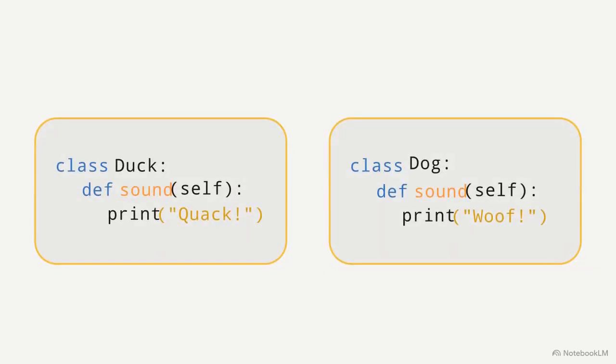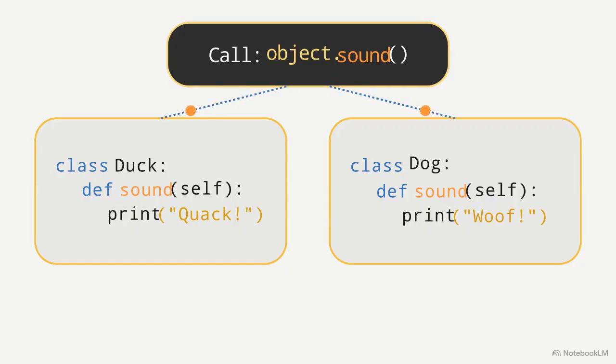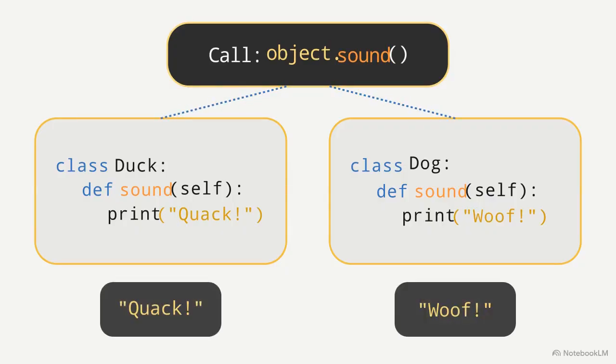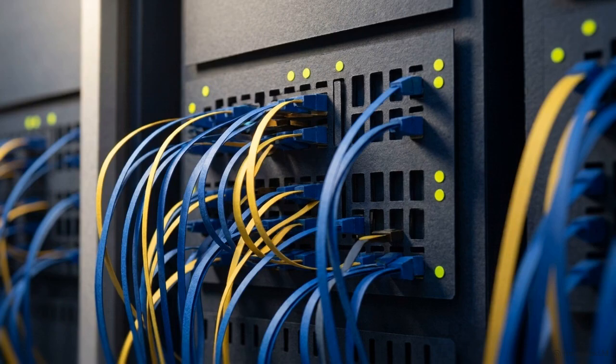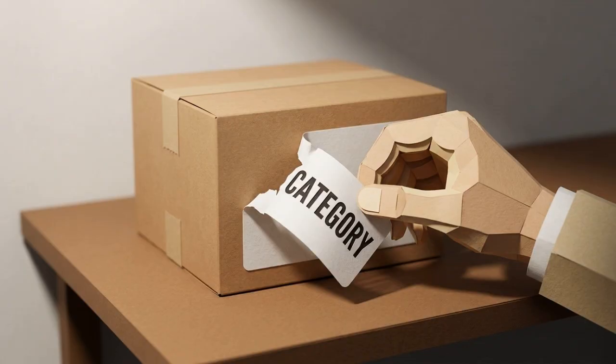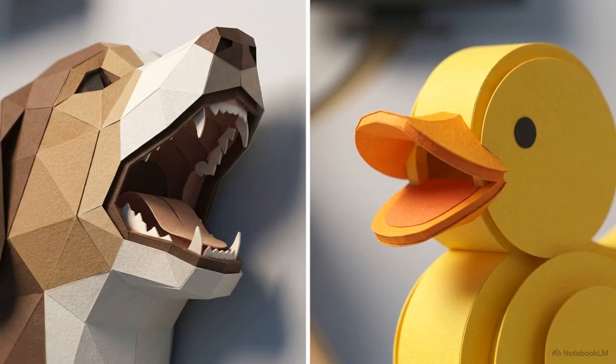Because of this, you can have a dog and duck class that are completely unrelated, no shared family tree at all. But when you trigger the sound command, the duck quacks and the dog barks perfectly. Python doesn't care they are entirely different species. This works because Python is dynamically typed. This means it doesn't care about the label or category you gave an object earlier. It only cares if the object can perform the action you're asking for right now.